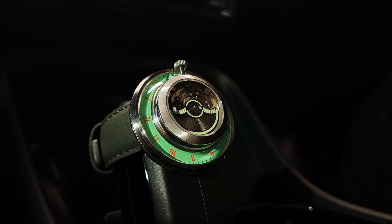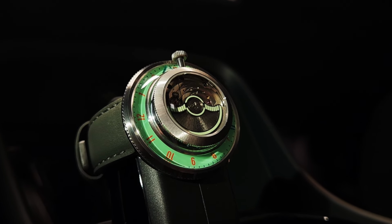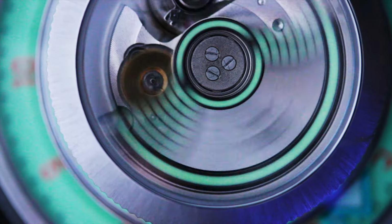So I really got to give credit where credit's due. This watch is really, really cool, and I'm so glad that I got it, and I'm so glad that I have it in my collection.